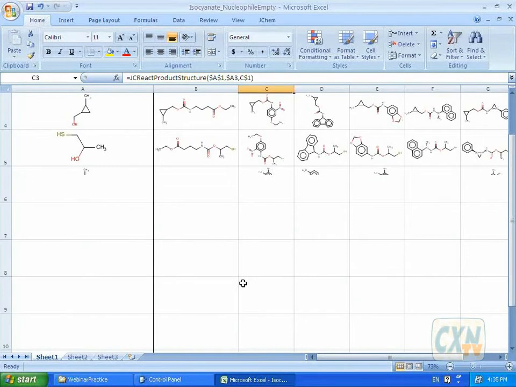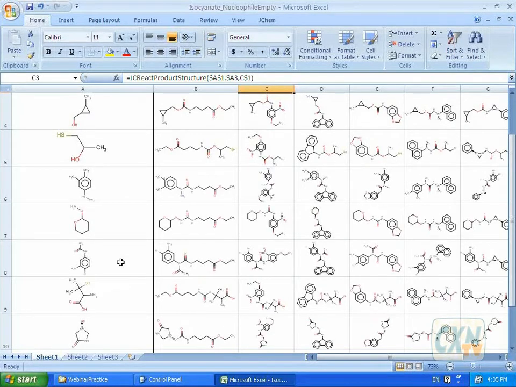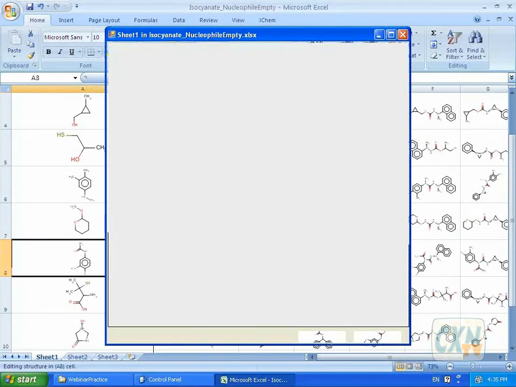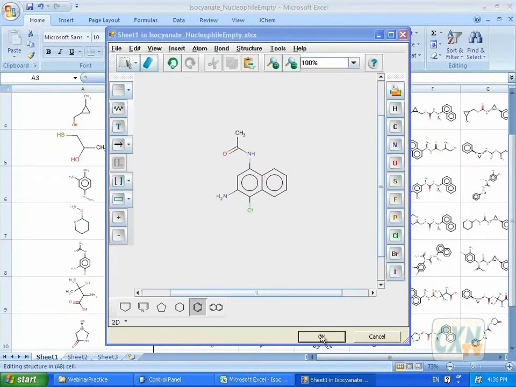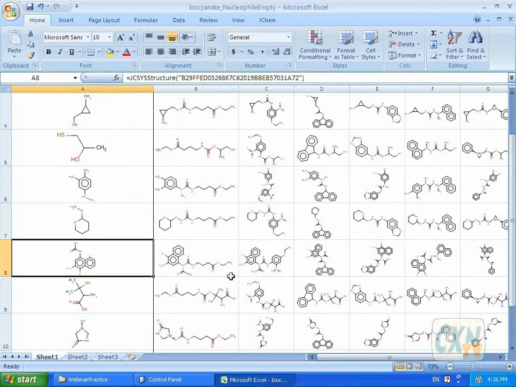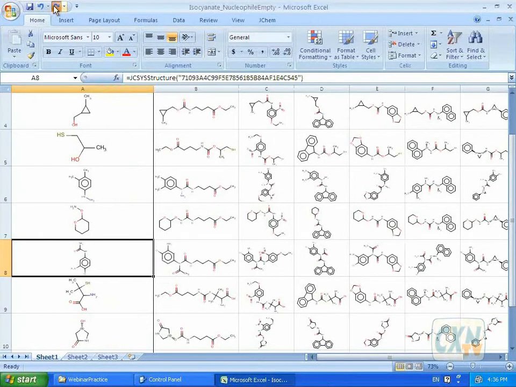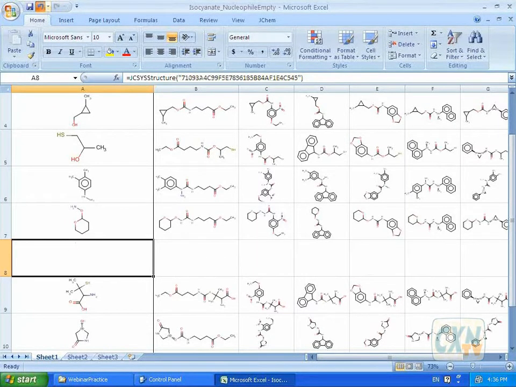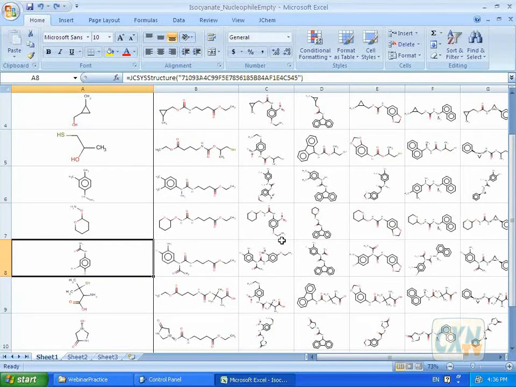If you edit the structure here, actually the resulting products are updated. So I enter benzene here. And as you can see, basically all of the resulting products were updated. I will do an undo, redo, and hopefully you can see the changes.